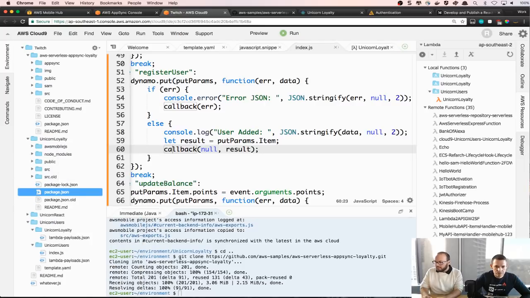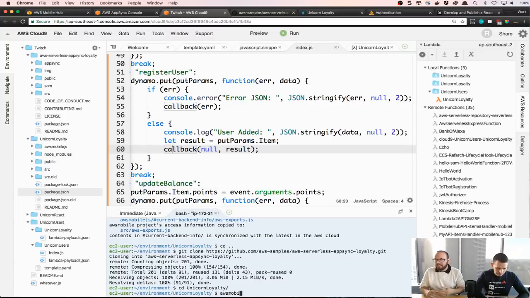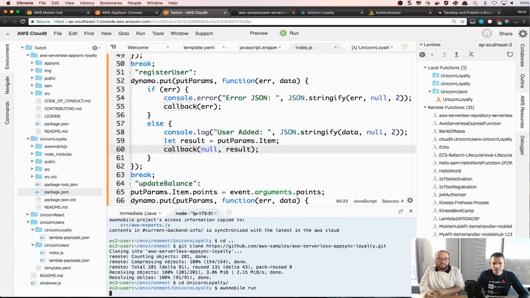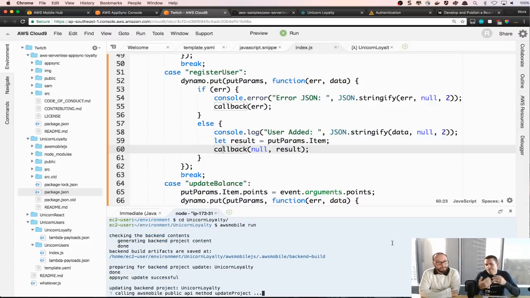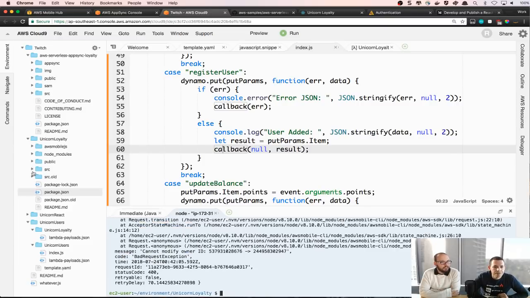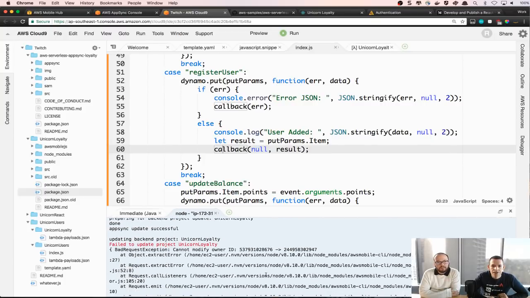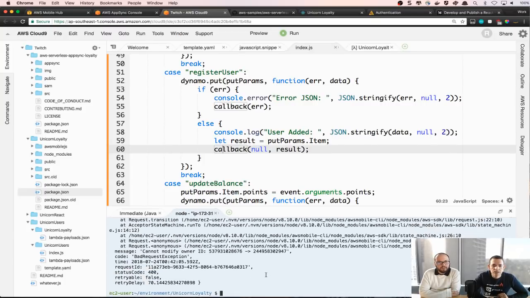For those of you watching that have never seen that, how would you automate all of these pieces from a schema perspective, from queries, resolver, request, response? You can find exactly that under that folder in the source code. I just sent it to you on the chat. So you just copied everything? I copied my front end, right? Maybe you can actually go quick. And did you change the HTTP, the API? Cannot modify owner ID.